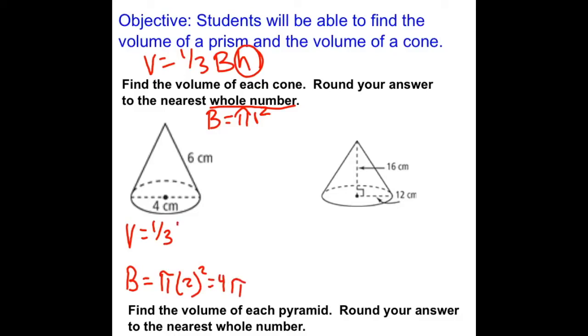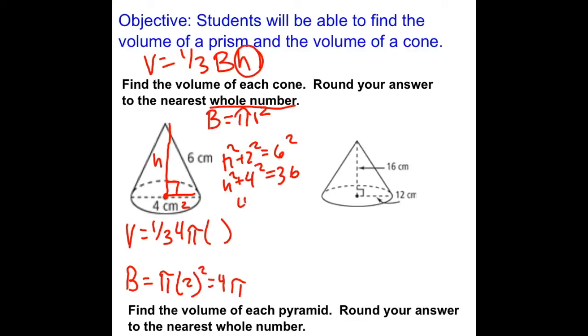And I'm just going to plug in 4 pi for now and type everything in later. And then I need the height. And if you look, the height goes from the middle of the base to the top, and I don't have that. So what I do once again is I set up my Pythagorean theorem. I cut the diameter in half to get the radius. I go, let's call this height h. H squared plus 2 squared equals 6 squared. 36, that's our 6 squared, 4 is our 2 squared. I keep going. I'm going to solve this for h. I bring that over, I get 32.